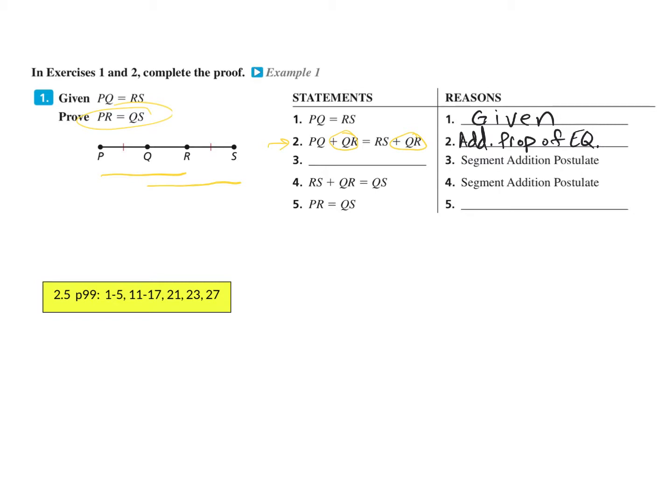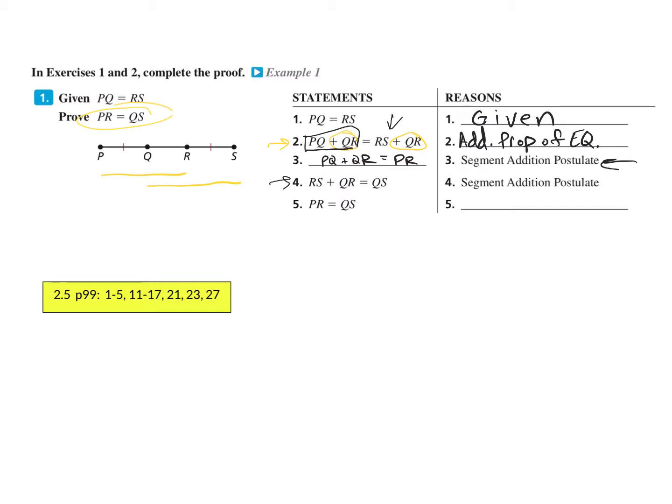All right, and then the next thing it says for a reason is segment addition postulate. All right, so what two segments are being added together? Okay, and usually we take our Q from the previous line. So PQ plus QR. What does PQ plus QR equal? That equals PR. Okay, so that was the first set, and I know it was the first set because in the fourth line, that's the second side. RS plus QR equals the bigger side of QS. All right, and that's segment addition.